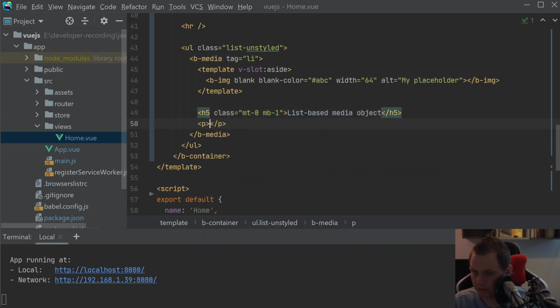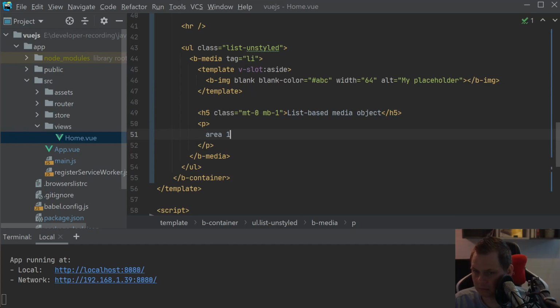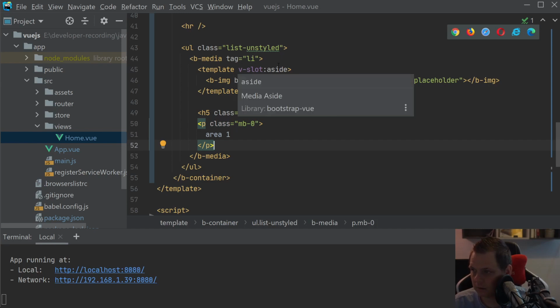And we only have the p tag here and say area 1, class mb-0. I just need a little bit more here to see.